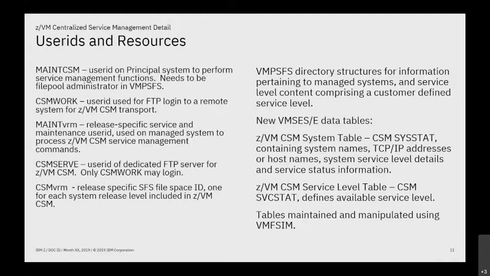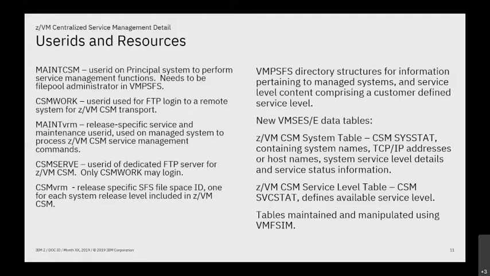You still have the regular MAINT VRM, or in the context of this 7.2 discussion, you'll still have a MAINT720 virtual machine, and that virtual machine's role hasn't really changed. It's still the service and maintenance user ID for a particular VM system.